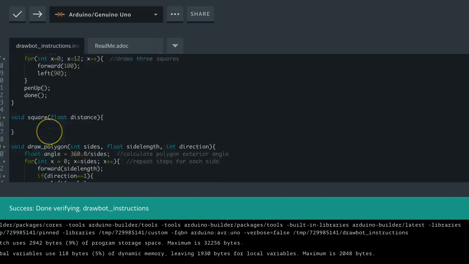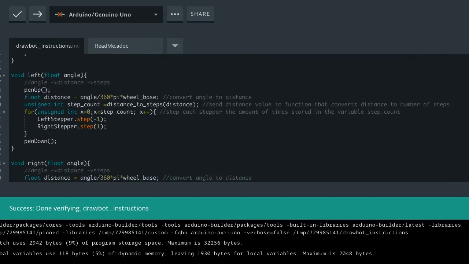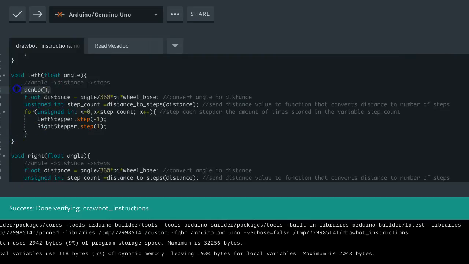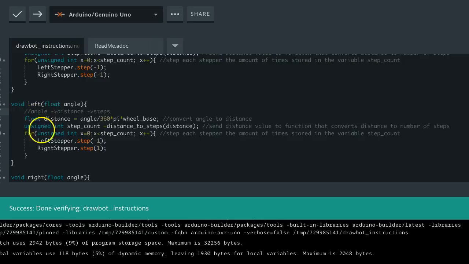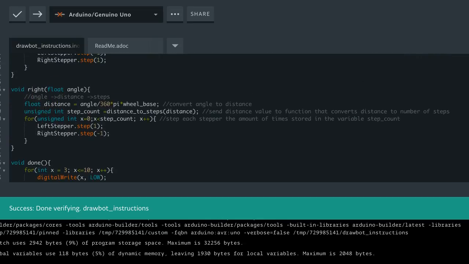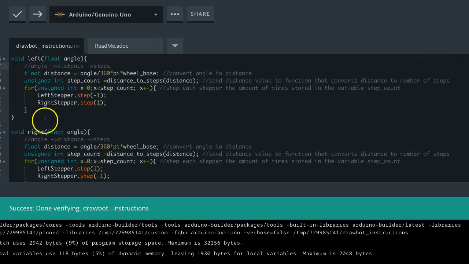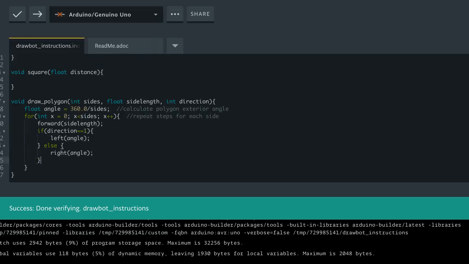Okay, also one other thing, if you go to your left and right functions, I actually am going to remove this for now because I don't think it was beneficial. I think it just made a little bit more of a mess because the pen didn't seem to really maintain its position. So I'm going to remove that, and it's really up to you if you want to keep that there or not. I'm not going to keep that there. Okay, and so this is a way though that we're going to modify that draw polygon side so that it can go left or right.